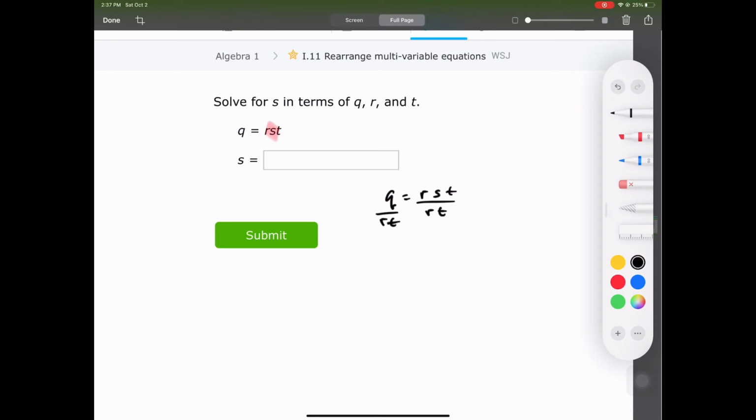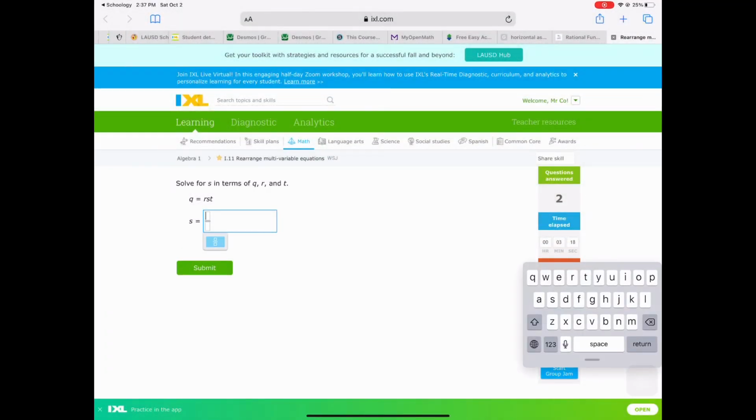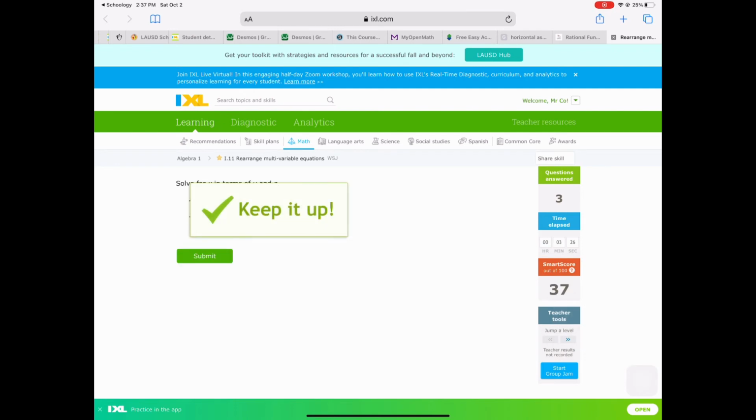If I do it to one side, I'm going to do it to the other. Take a look here. R and T, they're going to cancel out. R divided by R is 1. T divided by T is 1. Those are gone. We only have S left on the right side. So now it's Q over RT. Again, just focus on the variable, everything else gets thrown out. Okay, it's like cleaning your room. You get rid of everything out of your room. It doesn't matter where you put the rest of the stuff, as long as your room's clean. So we use our fraction symbol, Q divided by RT. That's it.